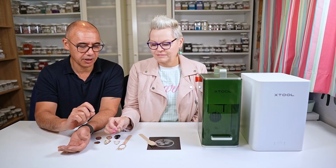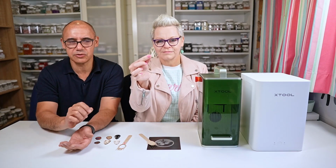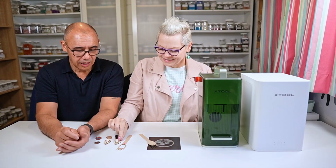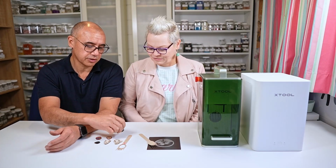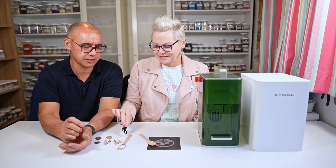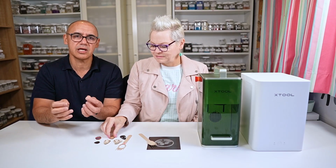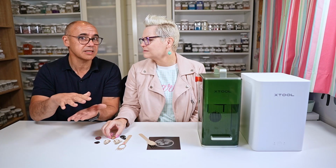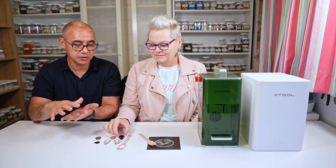And we've been using ply, which is quite easy to actually manipulate and to cut through. And we'll show you shortly. And also acrylic. So we've actually got some acrylic pieces there, yeah? Yep. And I think they can go up to 5mm, but we've got 3mm. And there's a lot of testing that you actually have to do to figure out the actual settings to cut through and engrave on different materials.